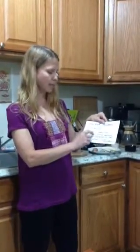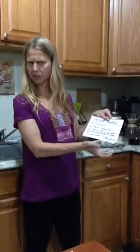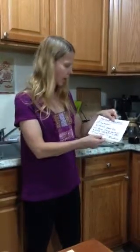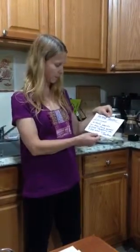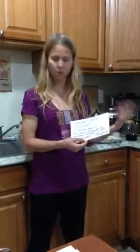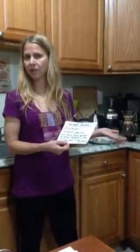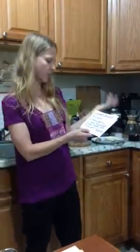Ashwagandha is also called Withania somnifera — somnifera in Latin means slumber or sleep. It's considered a well-known Indian equivalent to ginseng, and it has a high iron content and is liver strengthening. It also has a lot of other fantastic constituents and properties, but I'm going to use it basically for the liver strengthening and just as a tonic herb.